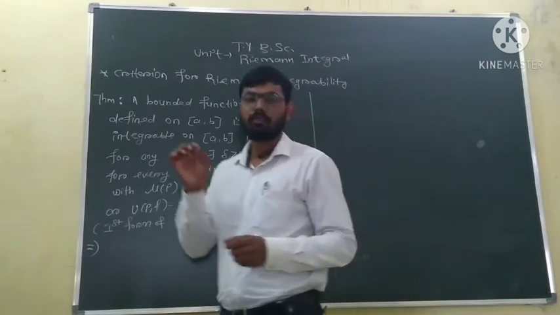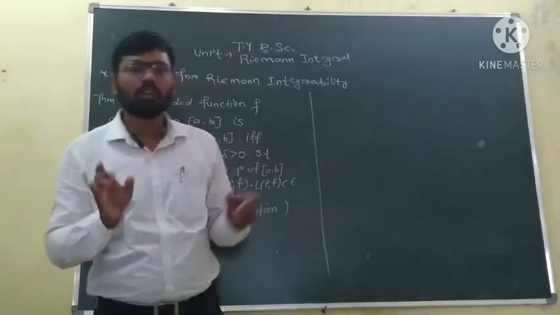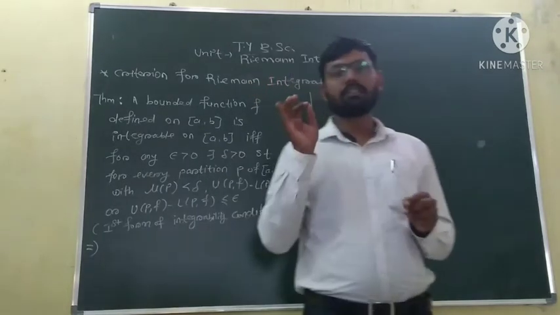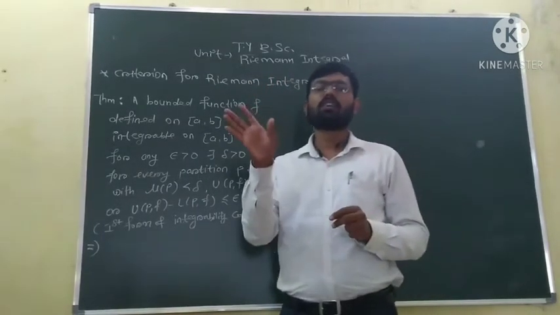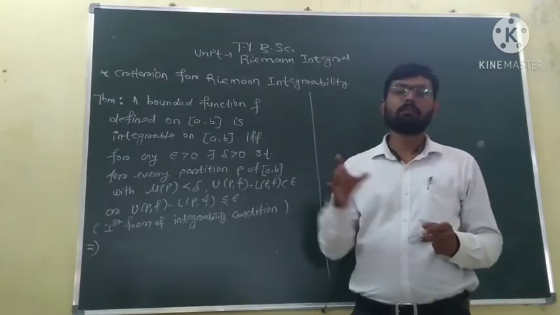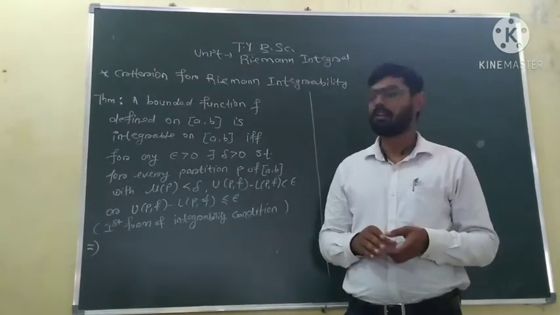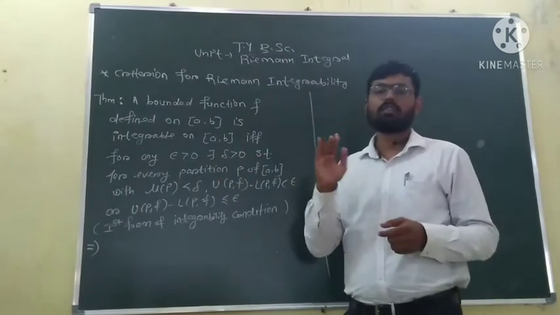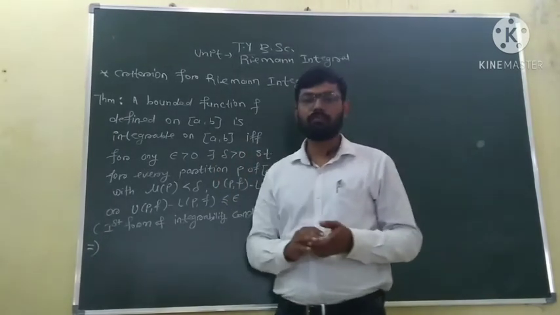What is that criterion? The lower integral of the function corresponding to partition P is equal to the upper integral of that function corresponding to the same partition P. If these two are equal, then the function is Riemann integrable. Now we will see two criteria for a function to be Riemann integrable.